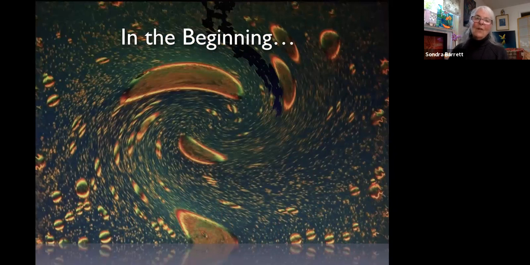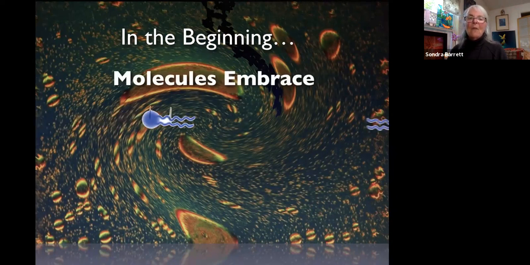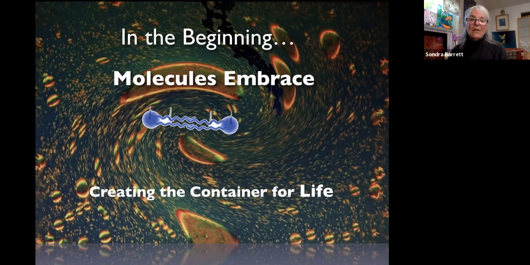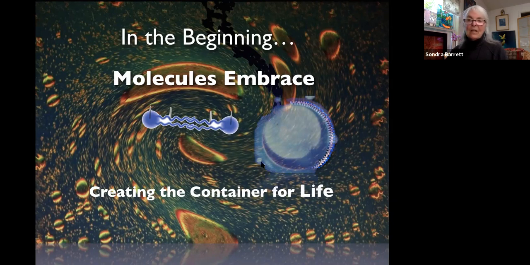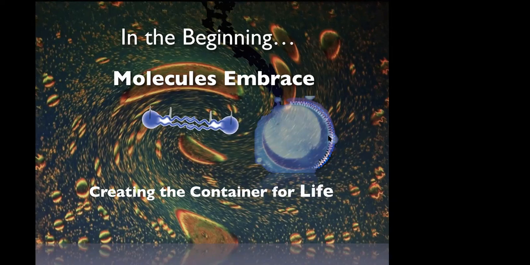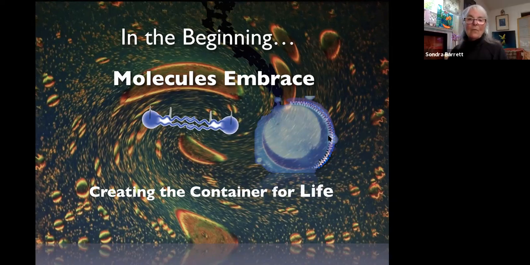So in the beginning, this is my myth of how the first cell was formed. In the beginning, we've got swirling waters. It's probably more like swirling mud. We have molecules. The molecules have to embrace, and the molecules that are embracing to form that container, that place for cells, are hydrocarbons, are fats. So they've come together, they've merged together, and they've formed this container. So we can see the outside of the cell, and it creates the container. And in the first lesson, we learn a lot more about this container and why it's so important.